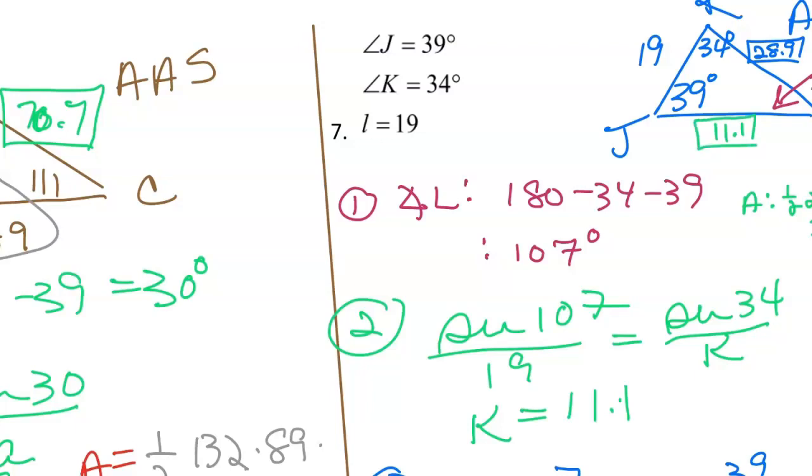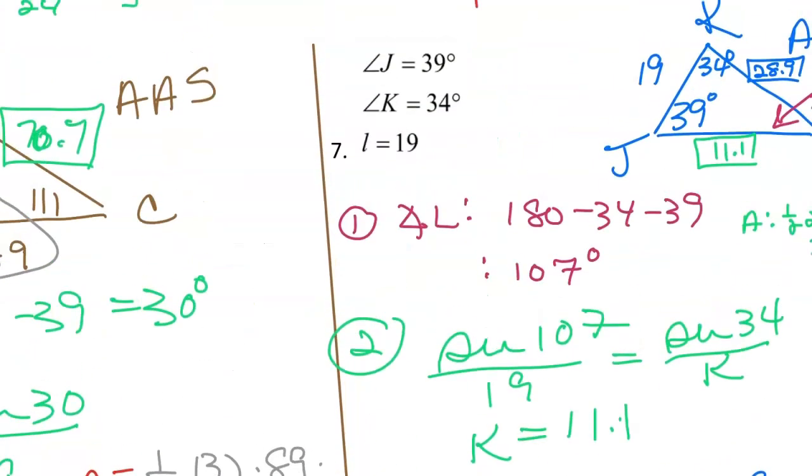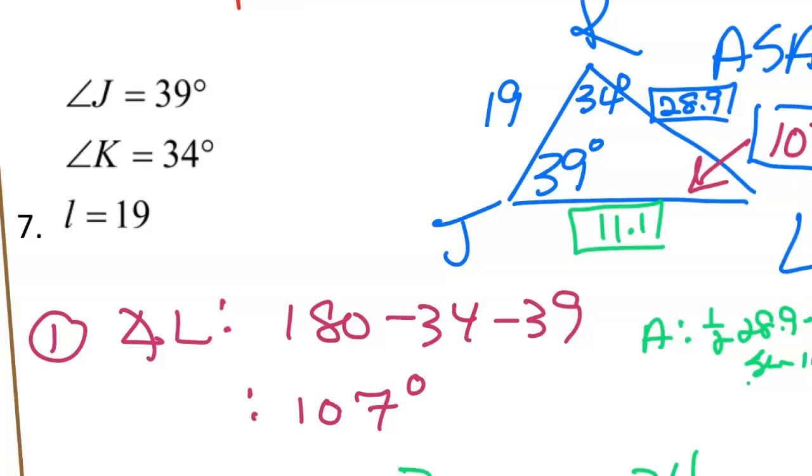Okay, so that's better. Then the other thing I found, when I did J, I shouldn't have gotten 28.9. I'm not sure what numbers I hit here, but I should have gotten 12.5. So come up here and make that 12.5. I should have figured that out by virtue of the sides being opposite angles that are too small. So let me draw this down here again. And this was side angle side. And J, I just said, is 12.5.